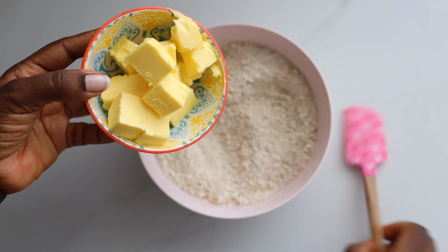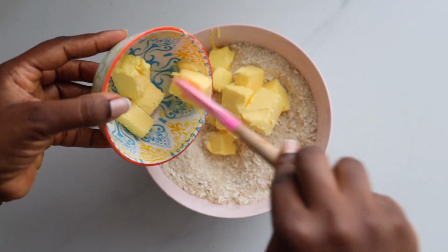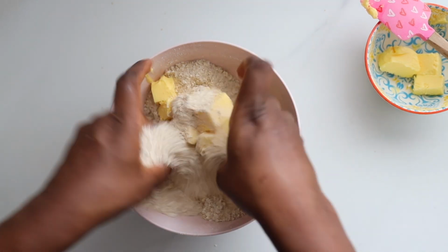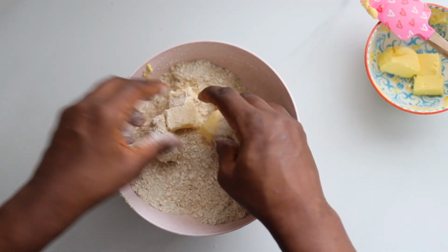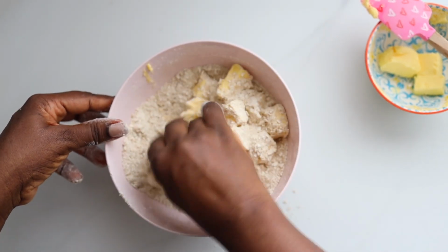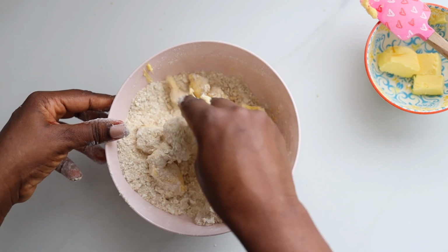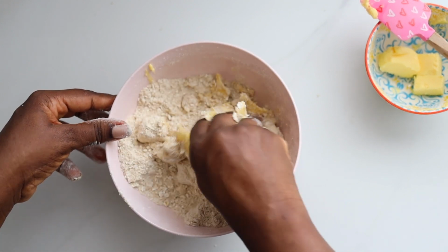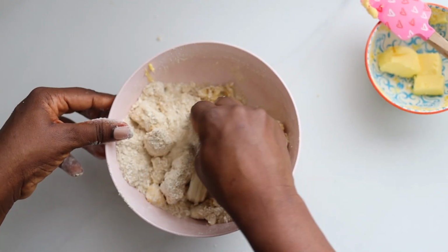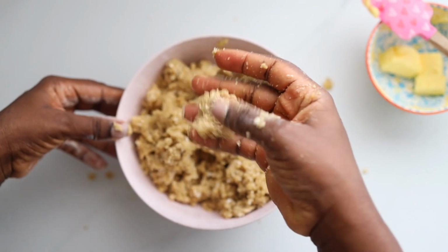Next, I'm going to add the cold butter to the dry ingredients, and then it's easier to use your fingertips or your hands. Just rub the butter into the dry mixture and you see it begins to look like breadcrumbs. I like to mix it and then squeeze it so that it can make big chunks of the crumble. To me, those huge chunks of crumble are my favorite part. Some people like less crumble, but I like these really chunky crumble. So just continue to do that until you're satisfied.